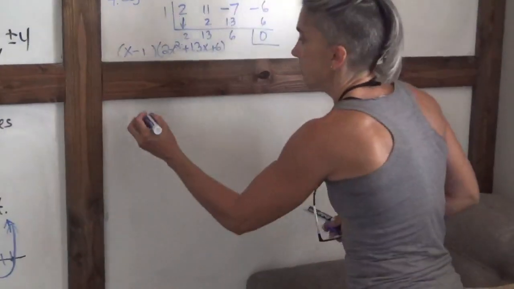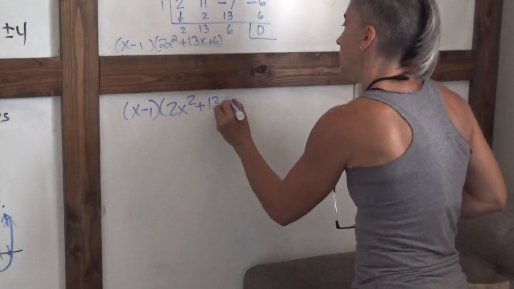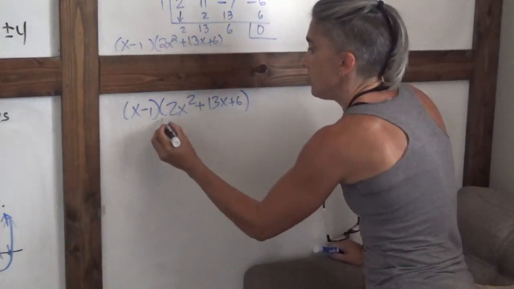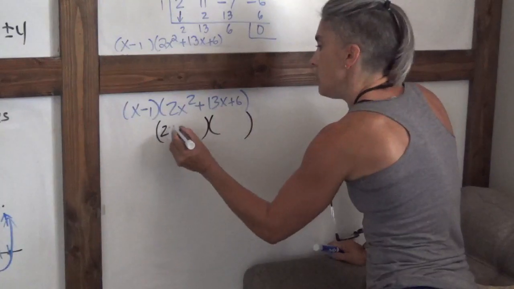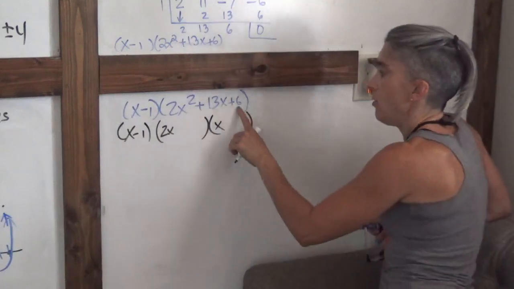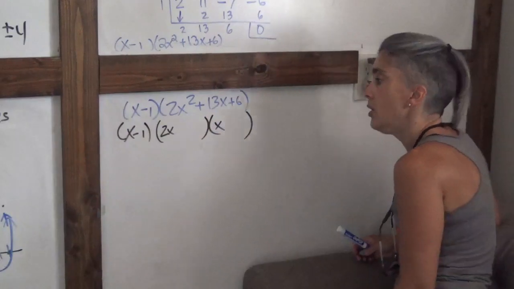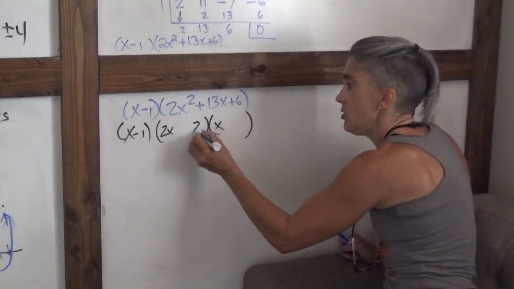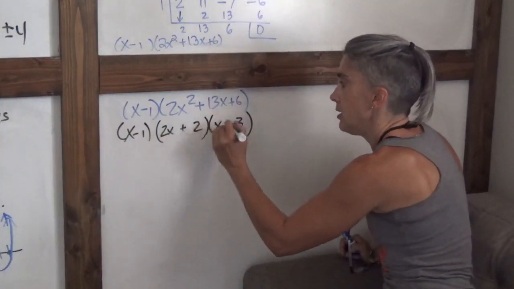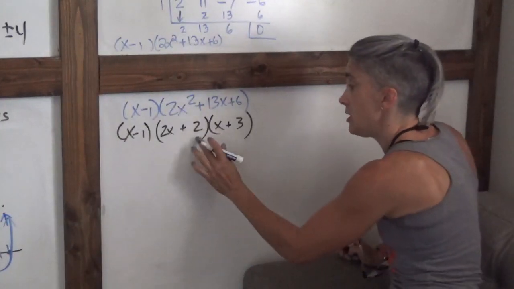Alright, so let's see if you guys remember how to factor something with a 2 in front of it. It's a little bit more difficult because it's not just x squared. So instead of it being x times x, it's going to be 2x times x. This is coming down. So you need to figure out factors of 6. It's not going to add up to 13 because of the 2. So we got to figure out if this works or if 6 and 1 work. They're both going to be pluses. You could refoil it out if you like, or multiply the inner and the outer terms to see if it works. I'm going to do that.